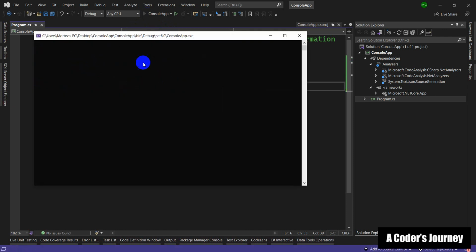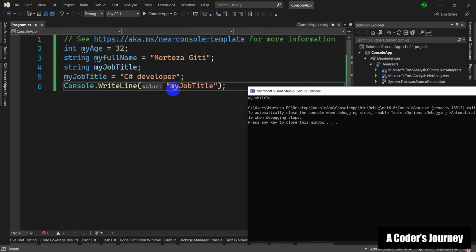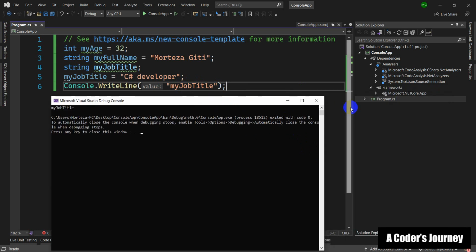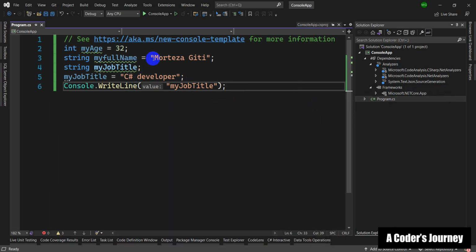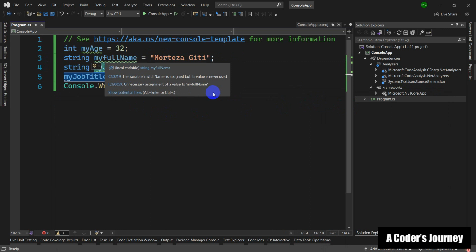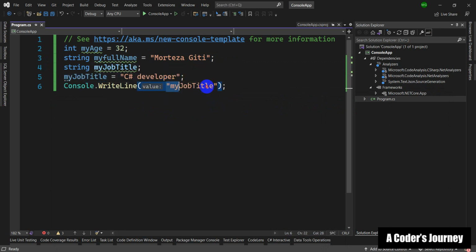The application will run, and what I get in the output is exactly the string that I have put in the double quotes, which is my job title. So remember, if you want to get to the value of your variable, you need to put the name of that variable. If you put double quotes here, the value in the double quotes will get written to the output. We're going to talk about these details as we go along.